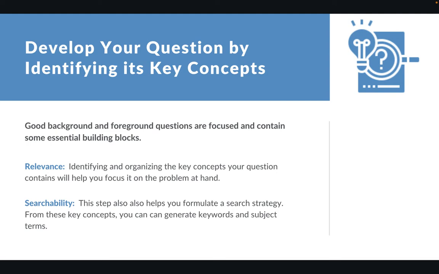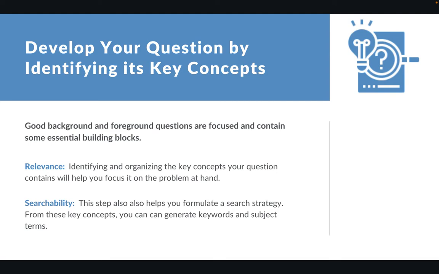Developing a good question helps us find articles that are relevant to our specific information or clinical need, but it also helps us with the actual searchability of that need. It's important to realize that those foreground databases don't use natural language searching like Google search. In order to use them effectively, we really need to find the most relevant keywords and subject terms. So that's why we go through this process and what the PICO model is all about.